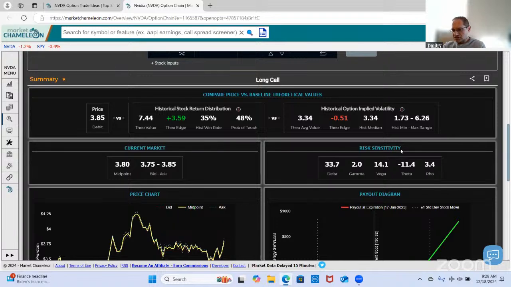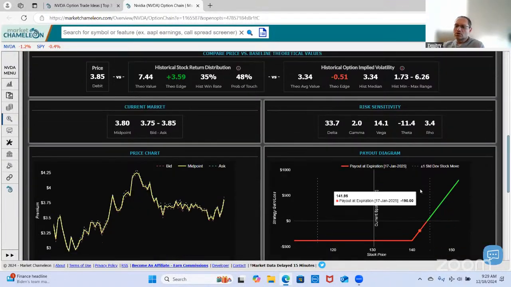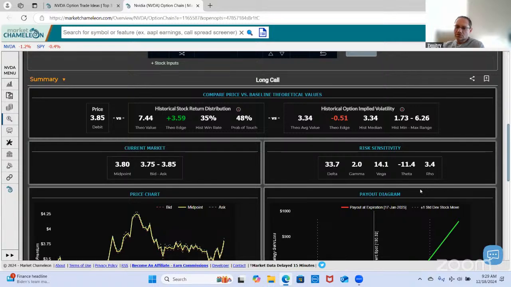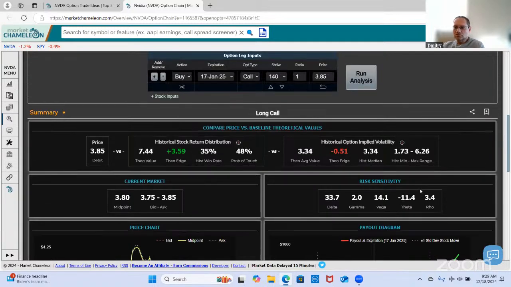Here we've got the risk sensitivity, which is just telling us the delta, gamma, vega, theta, rho of the option. So these are things that we're looking at in the option and managing those risks, like I talked about. Managing those risks could be the difference between going from a loss to profitability, from break even to profitability. And well, I'm going to stop right there because we're right up at 9:30, but we'll continue.